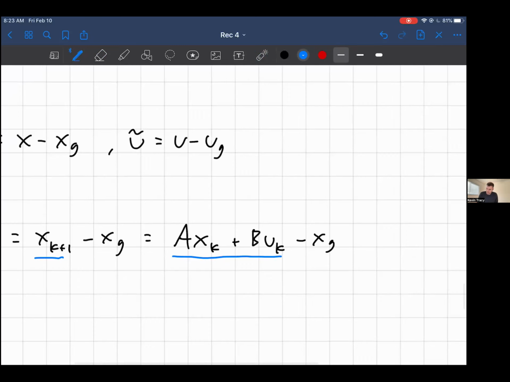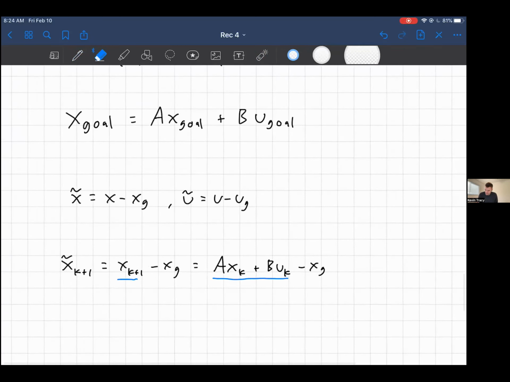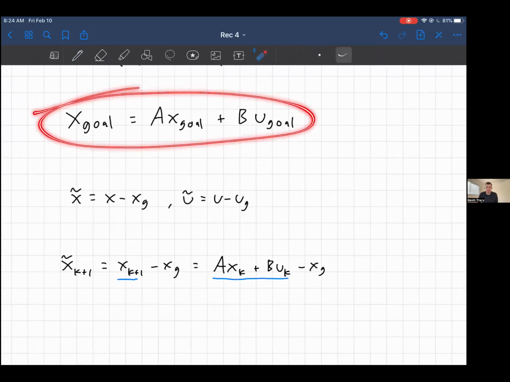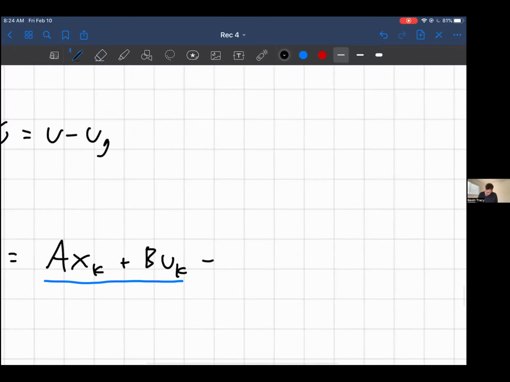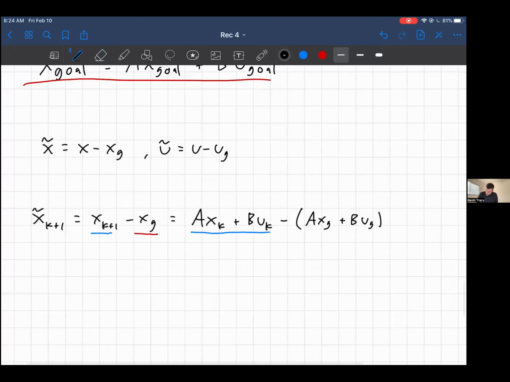And now let's expand out the second part. So I know that x g is a fixed point. And what I said was that x goal equals A times x goal plus B times u goal. So if I have an x goal, I can substitute out for this right here. Expand this out: minus A x goal plus B u goal.